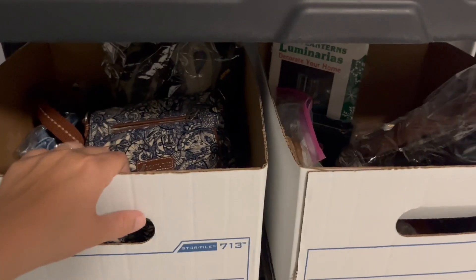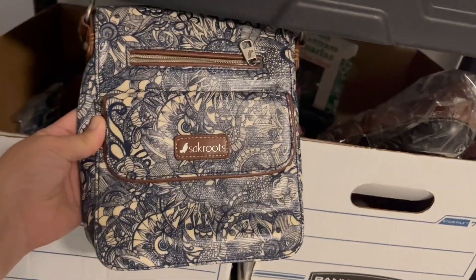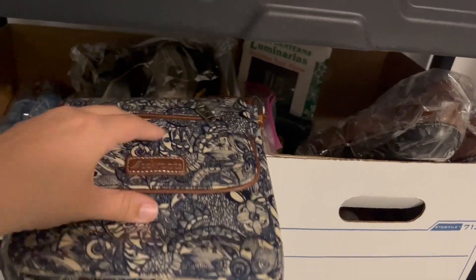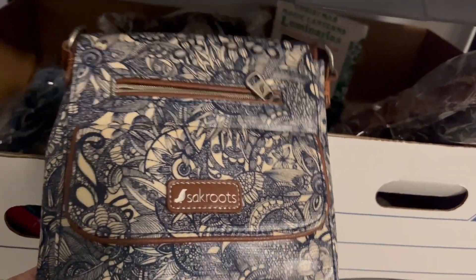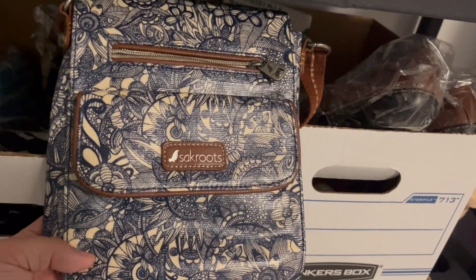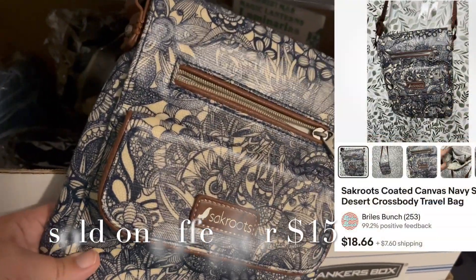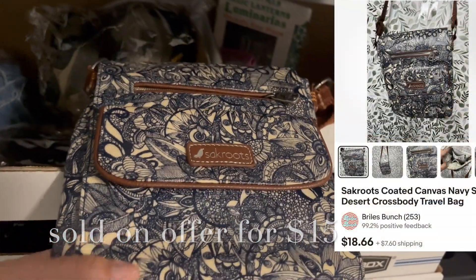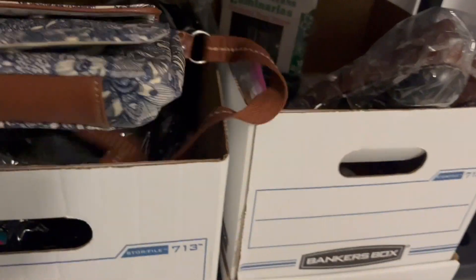Down here the lighting is also terrible, so I will pop up screenshots of these. The next one that sold was on eBay. I've had this since the beginning of yard sale season pretty much around here in Tennessee — it's a Sac Roots crossbody bag. It's kind of cute but it did have a little bit of discoloration on the inside, so it probably could have sold for more. But from the beginning of yard sale season to close to the end, $15 when I paid a dollar isn't too terrible — I'll take it.